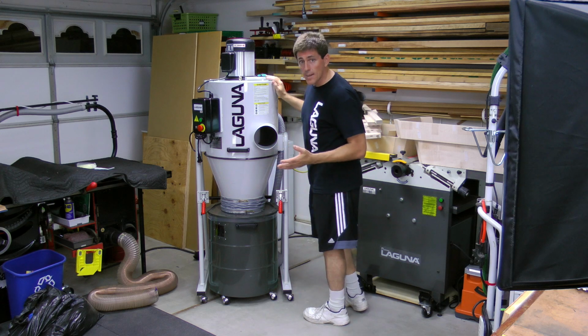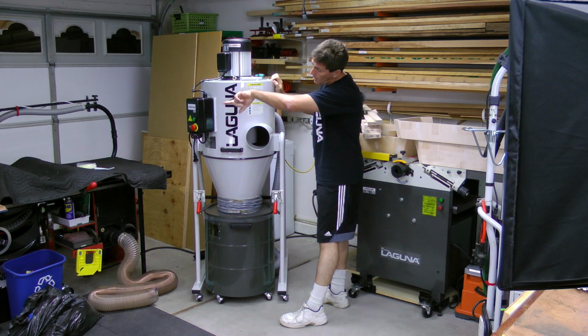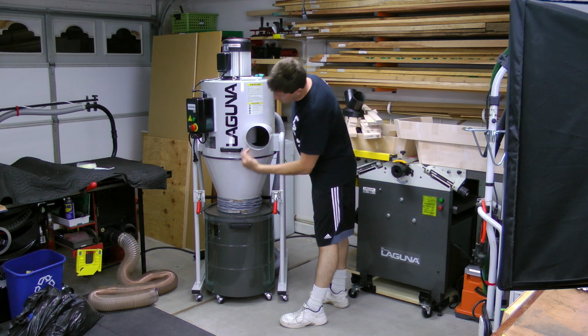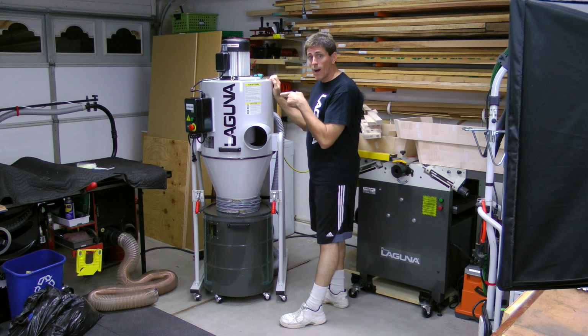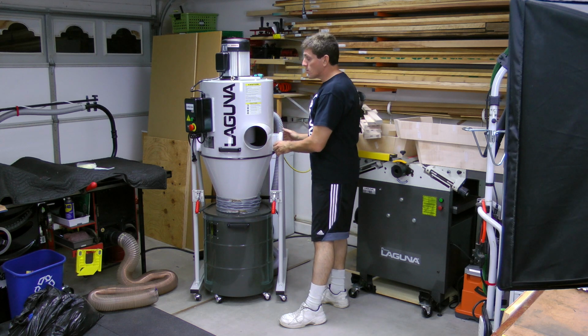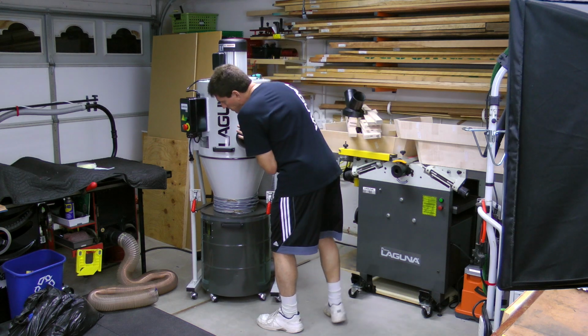So now the idea of the cyclone is that chunks of dust are going to be going in here, flying around, and then gravity is going to start pulling them down into this funnel before they can actually make it out the outside. Now the way that works is that there's a displacement between the intake and then what goes into the filter.